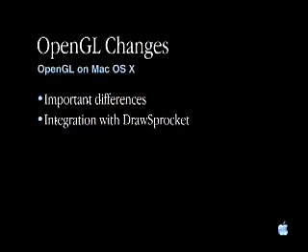So let's talk a little bit about a few OpenGL changes. Many of you are using OpenGL. Got some great games out there using OpenGL. OpenGL and macOS 10 rocks, good performance. But there are a few differences that you need to be aware of. And we'll also talk a little bit about how it's different with respect to using it with DrawSprocket. On macOS 9, there were some things you had to do when you wanted to use OpenGL full screen with DrawSprocket. And that's a little bit different now.